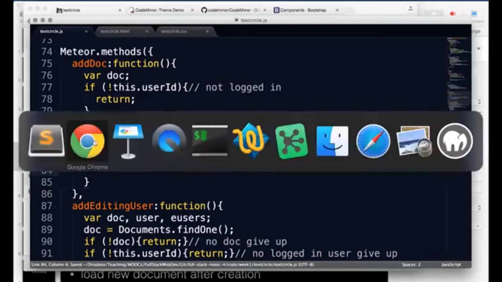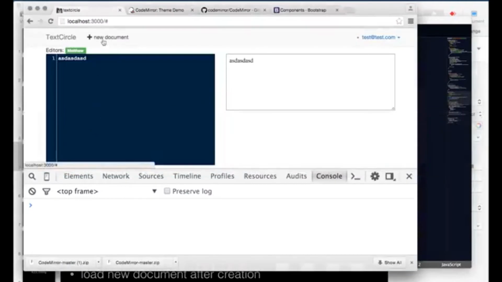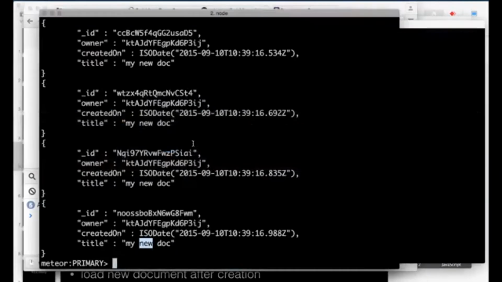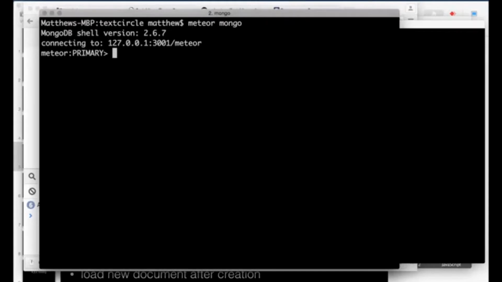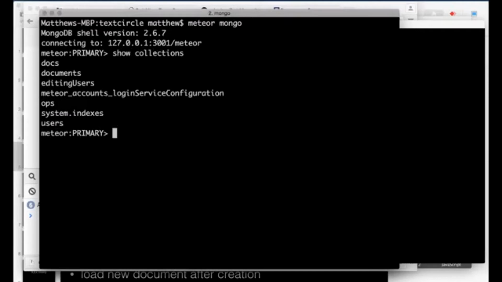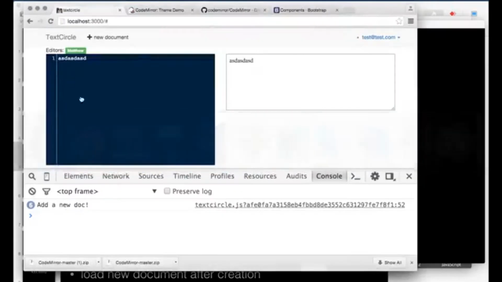And let's just see if it's working. What should happen is whenever I hit this button here, it says add a new doc in the console. And if I go into my Mongo shell, which remember allows us to just look at the raw data in the database, I go into my Meteor application folder and type meteor mongo. And I'm going to just say show collections. Let's have a little look at the collections. Okay, documents. So I'm going to do db.documents.find().count(). How many documents do I have? Got 14. Obviously been playing around with this a bit.